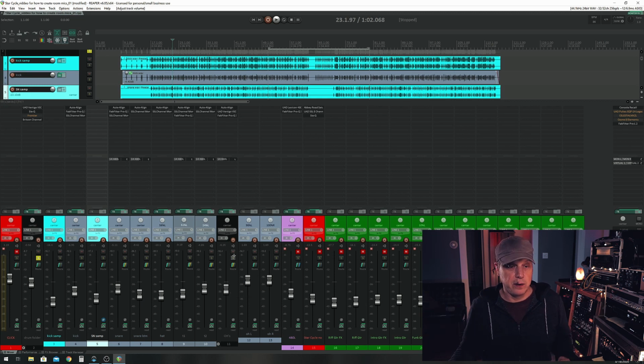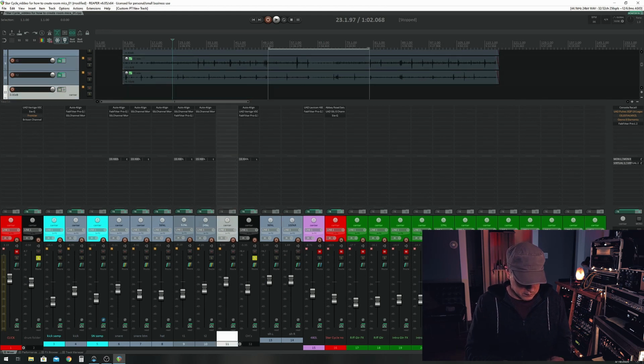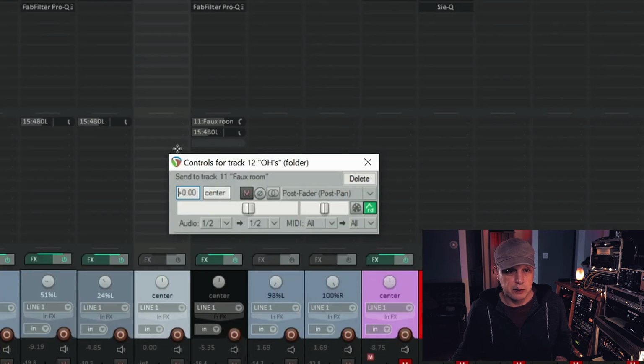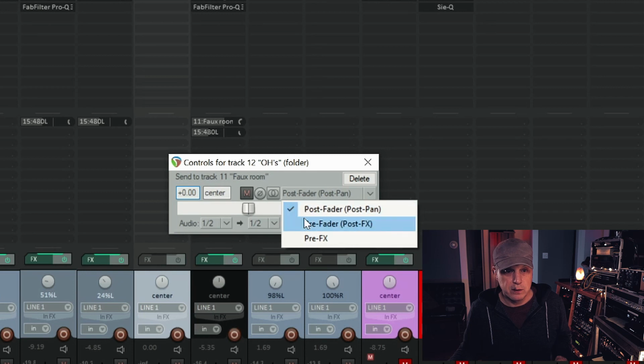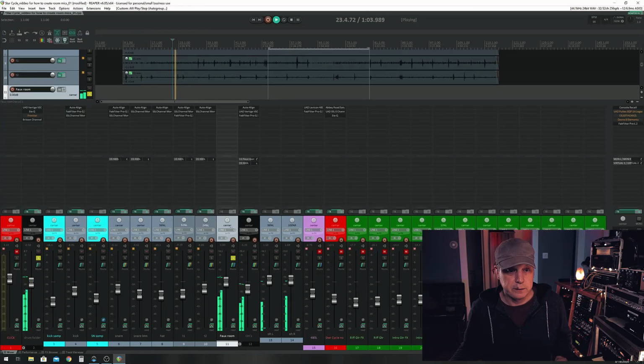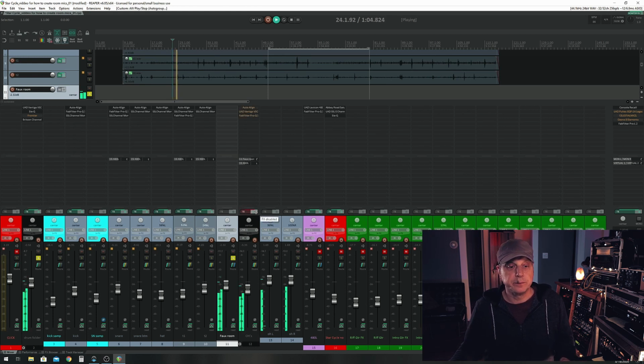What I do in a scenario like this, I'll create a track. Let's call it Faux Room. And I'm going to send tracks over to it. And in Reaper, you can just kind of drag and send. I'm going to set this to pre-fader. And we're going to just listen to only that. Okay. Now, you can hear, let me even turn this off. That's flat, the way he recorded it.